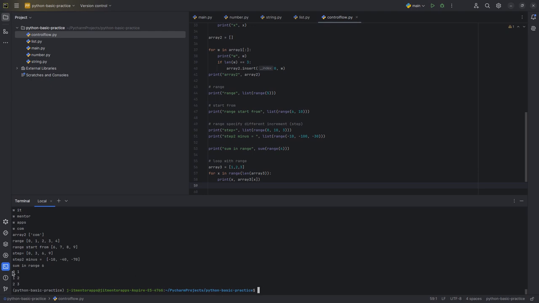So the output is index 0 is 1, index 1 is 2, and index 2 is 3.